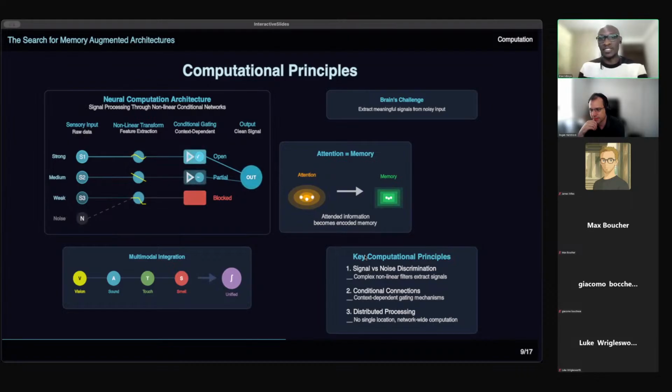It's like an attention architecture. And so what we get from here is signal and noise discrimination. We don't get noise in the system. We always get rid of noise. Then the conditional connections and distributed processing. So you can think about this system being in a certain area of that received information or recordings. The temporal lobe, or the temporal cortex, records information. So you can think about this system encoding that.